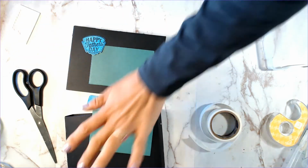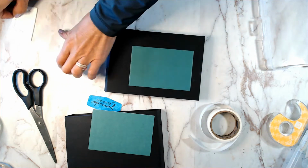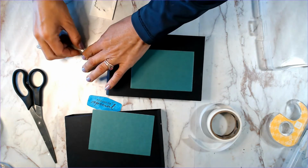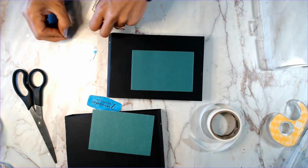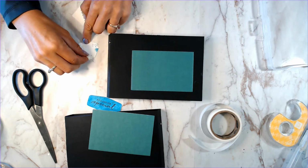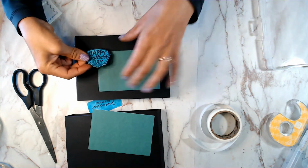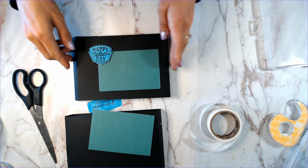I taped down a whole bunch of watercolor tape, I taped down a whole bunch of watercolor paper on a board, and I just spent a day painting. I'm putting the foam adhesive pieces on the back of this sentiment. Anyway, spent an entire day just painting backgrounds in watercolor. There we go.